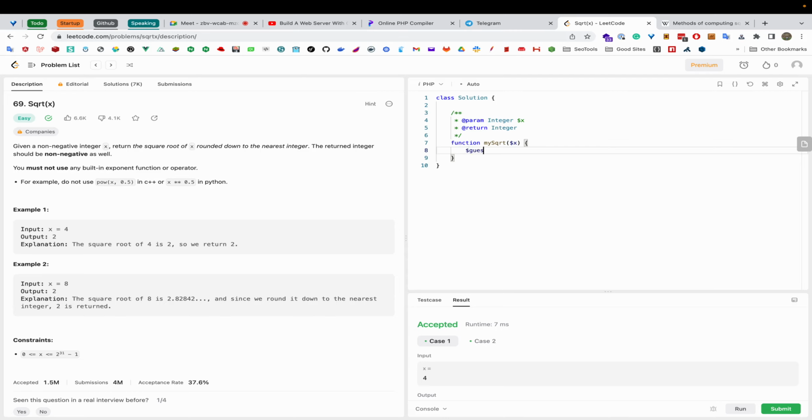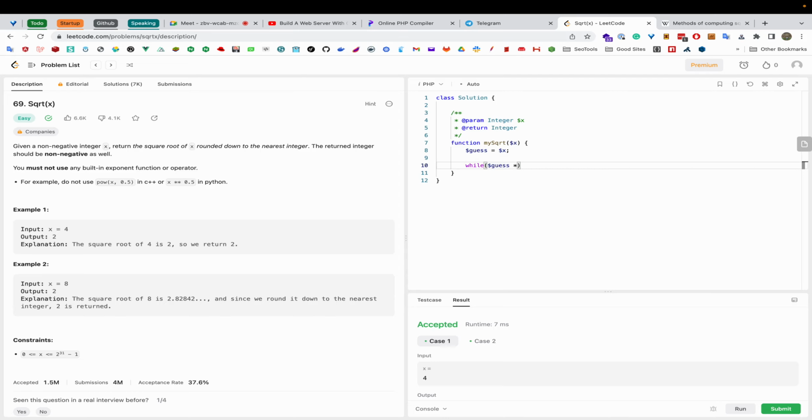First we define a guess, and you can initialize it with the exact number. We go through recalculating the guess in every step.